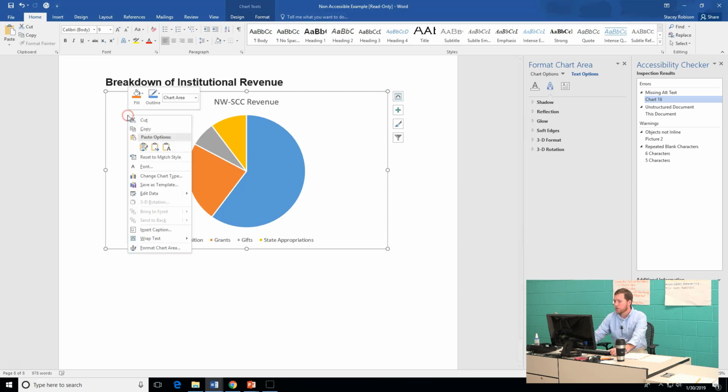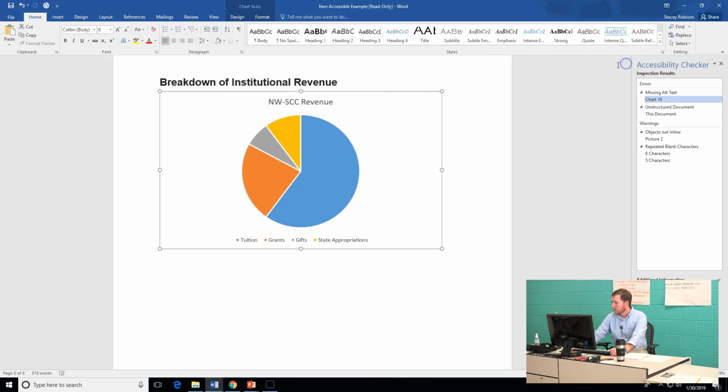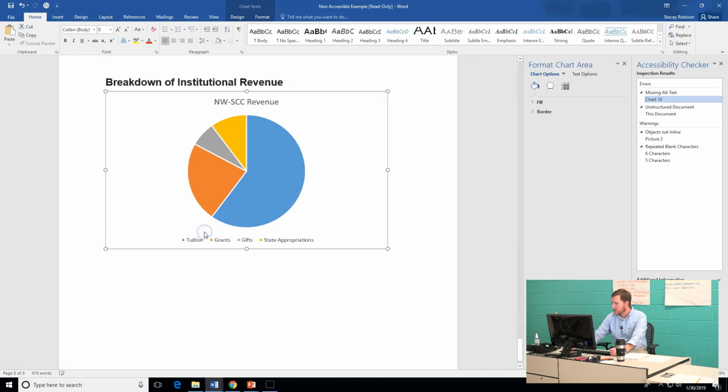Okay, so we'll do right click and Format Chart Area. Is not it. So let's try this again. I know it's a right click. Let's see, Format Chart. There we go.